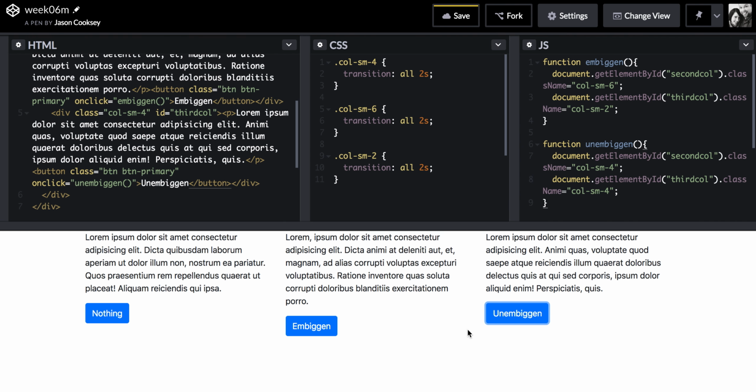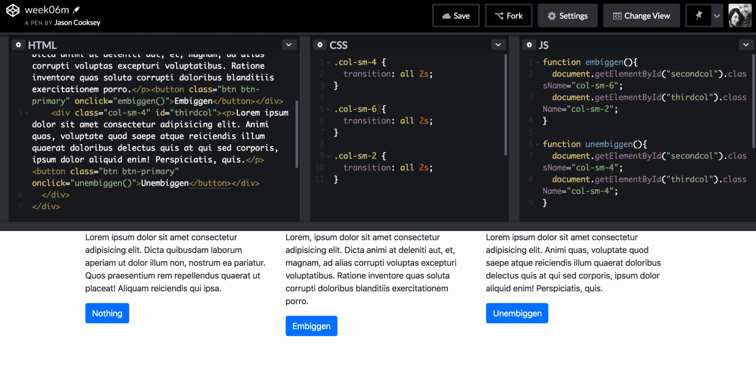So we have 3 different classes at play here. We have col-sm-6, col-sm-2, and then col-sm-4. And we have to set the transition on all of those. Now, one thing that's fun is in CSS, you can group these together.